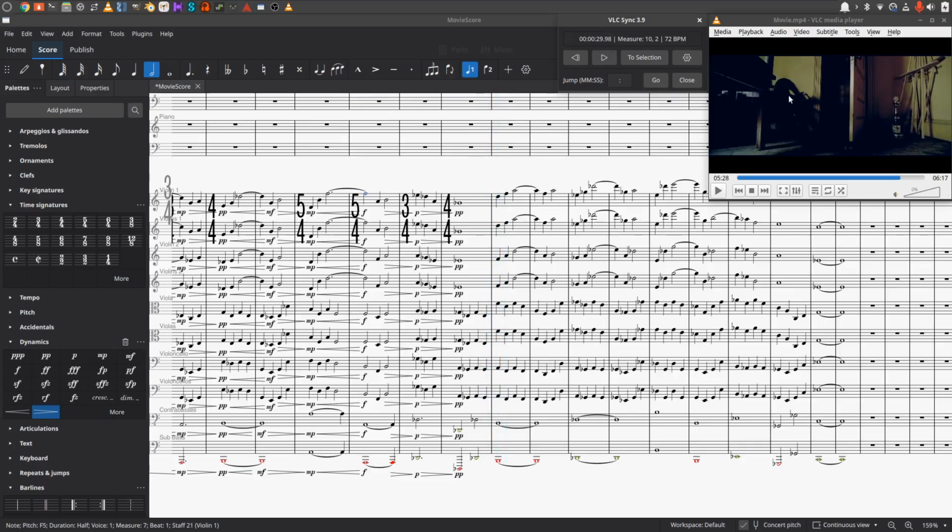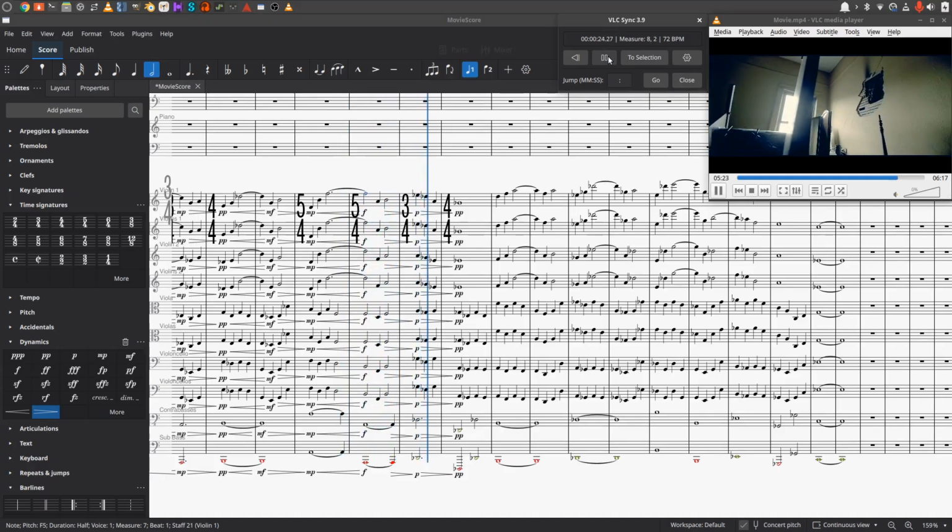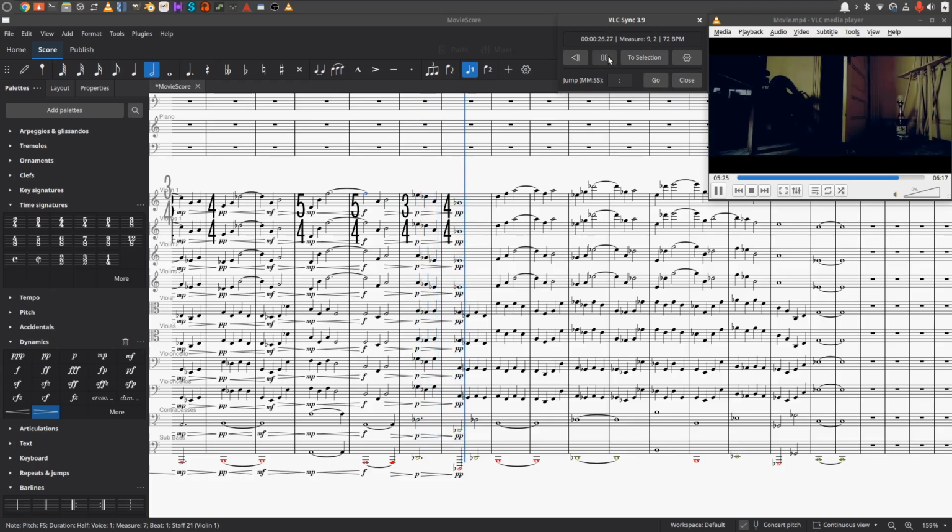Now you see what's happening is we roughly get that hit. Let's look at that one more time. So far we haven't changed our tempo. Happy accident is that this movement's happening right as that door starts to move.